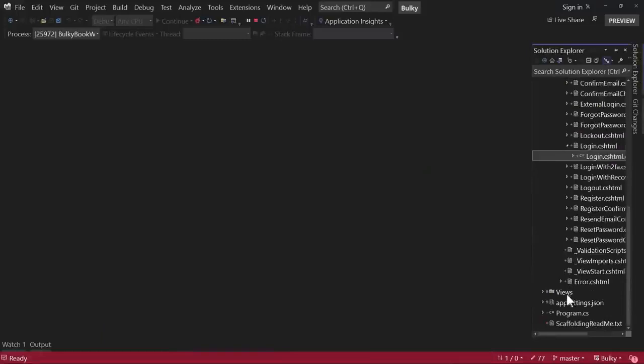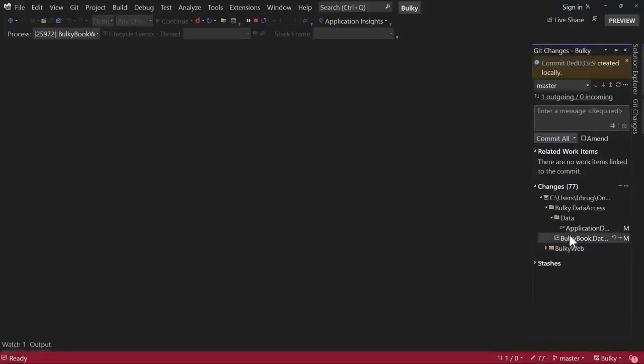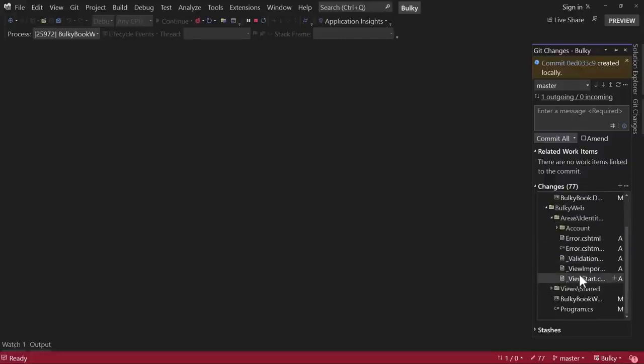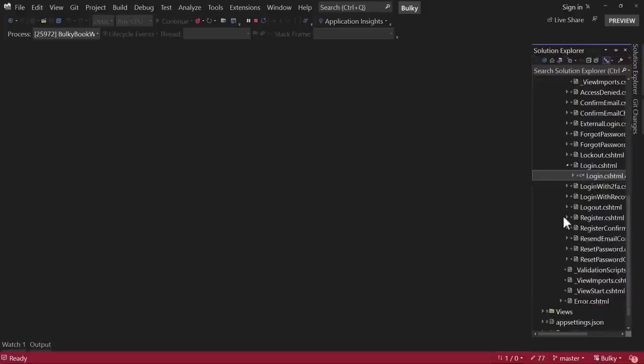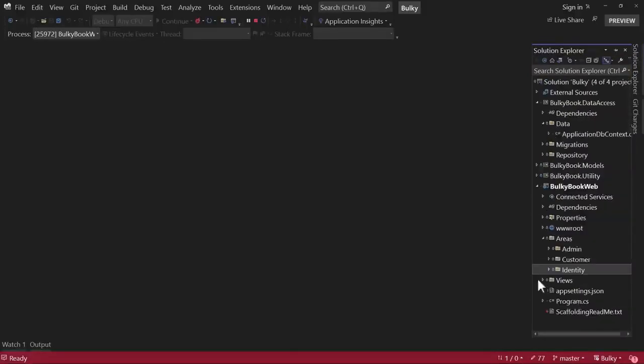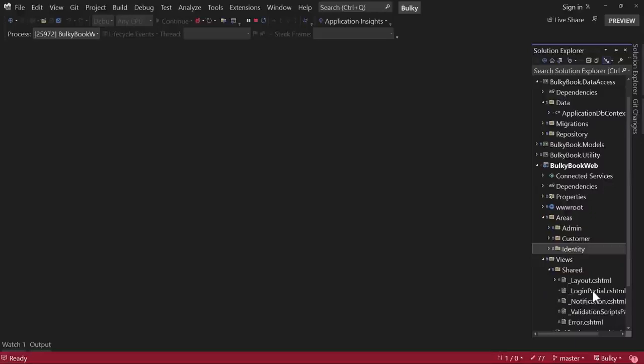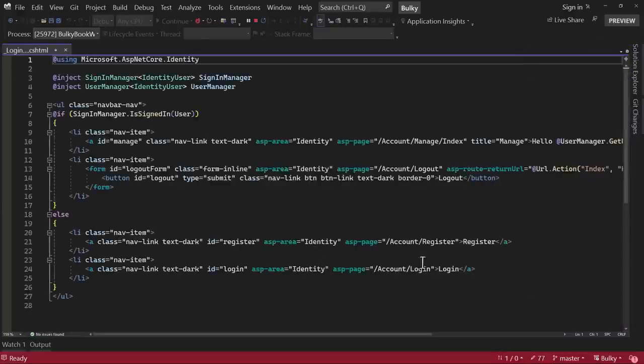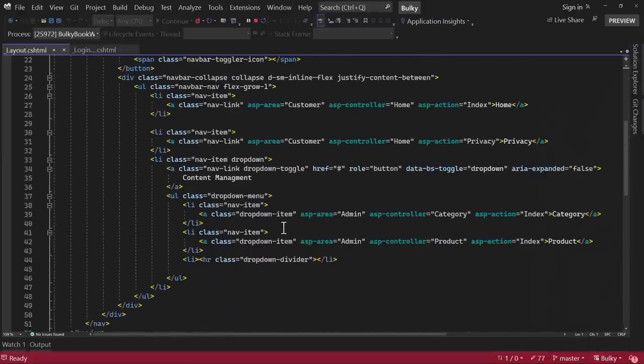If you remember, it already added one of the partial views. Let me show that in the web project, which was login partial right here. So if I go to pages, well, not here, in the default views, shared, we have login partial, and that has the login and register button. What we can do is, in underscore layout, we can add a call to that partial view. So right here after the UL, and this UL is the navbar nav, and rather than flex grow 1, let me make it me auto.